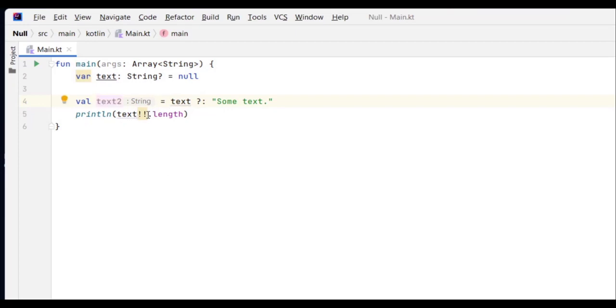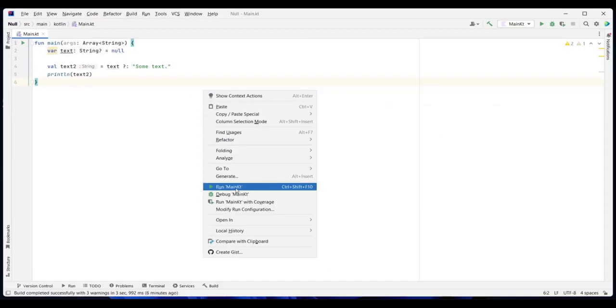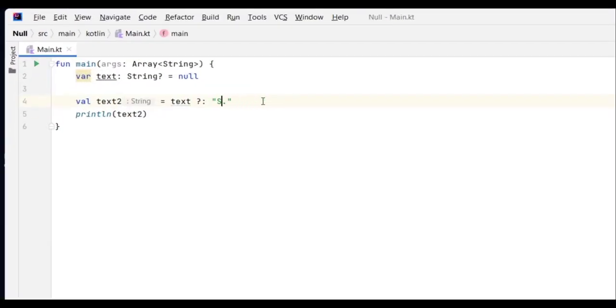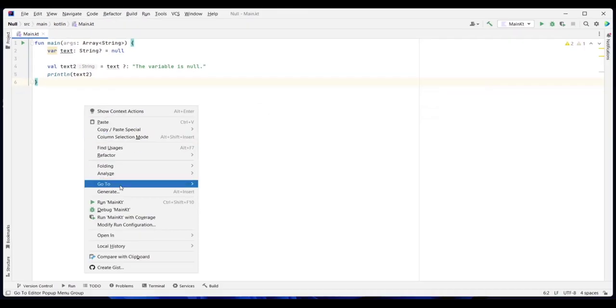And now let's type here text2 and let's delete the length. So now if you run this code, let's actually put something more discrete, like the variable is null.